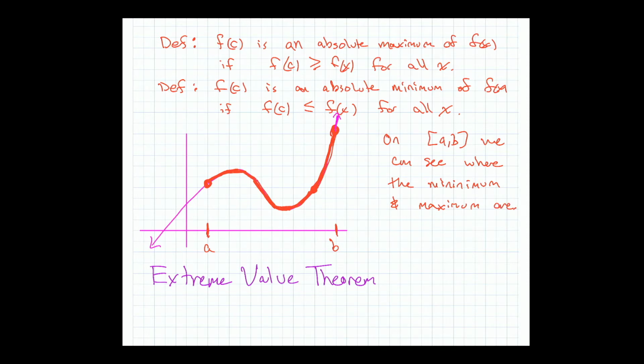Right? Where are they? Let's point to them. So, what is the overall minimum value between A and B? We're only in this interval. On that interval, the minimum value is right here. That's not the overall minimum, but on the interval from A to B, that's the minimum. So on A to B, I'm going to call this X1.